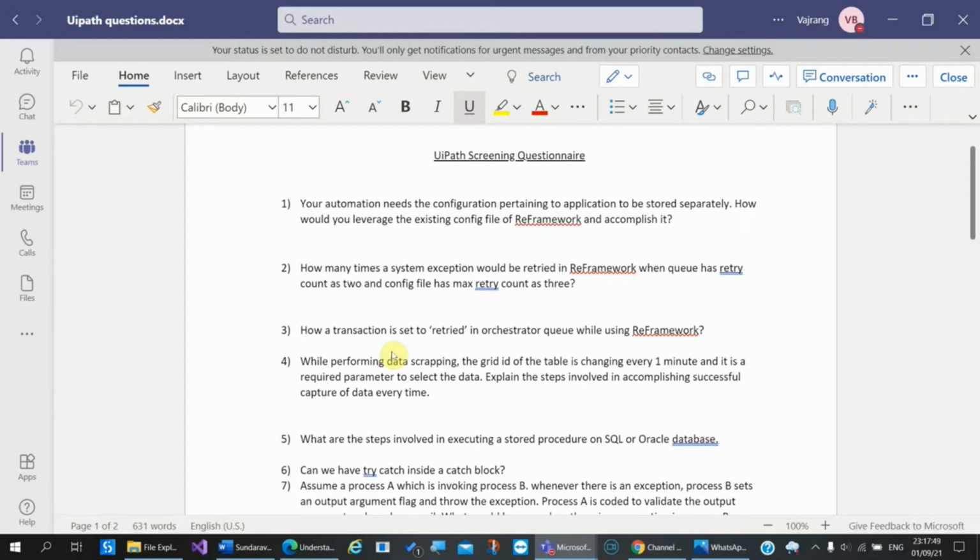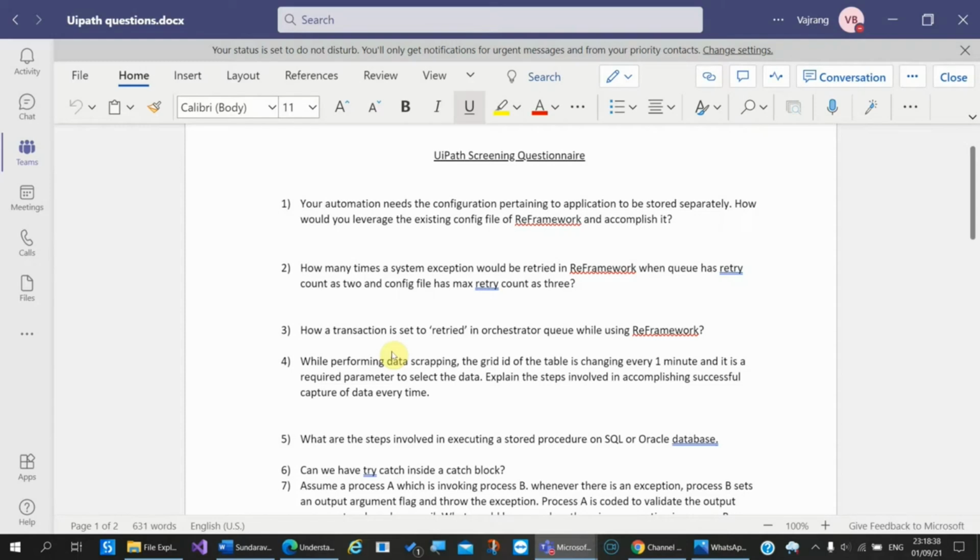How can you do it? So we can store it in a shared folder. You are asked how will you share it or how will you create it in the config, from the config. Tell with respect to config. We can give that config file path in the generic RE framework config file. Okay, and what would the file path type be? It would be stored in an asset. Shared. Okay. See, the question is simple. Like if I have a JSON file, how can I add those details into that particular application? So the answer can be something like this.